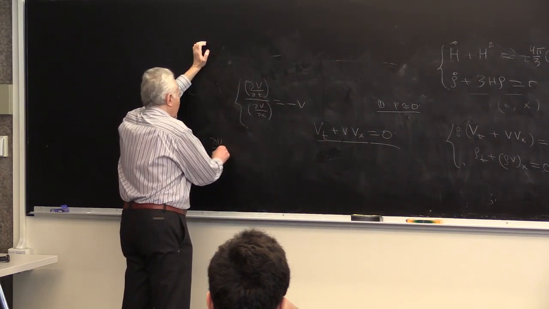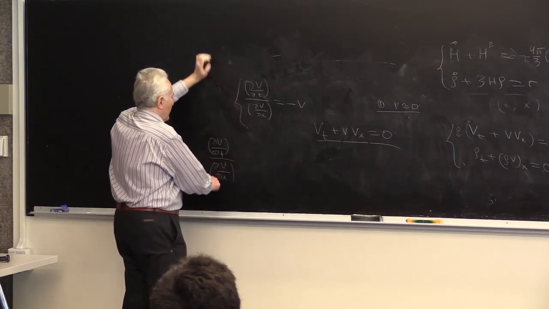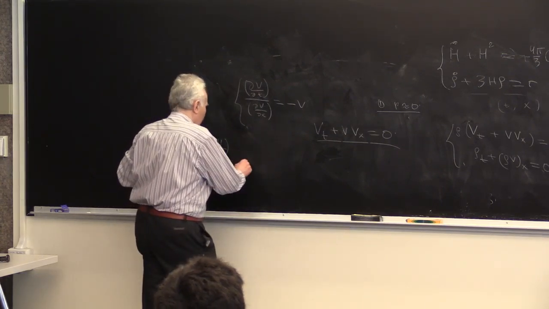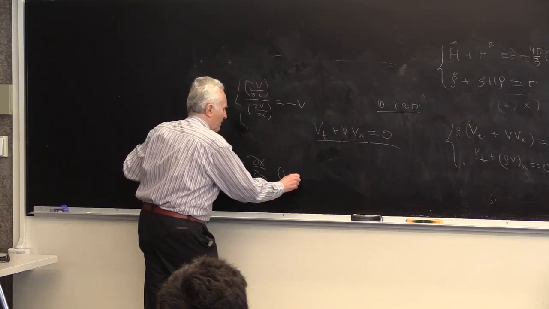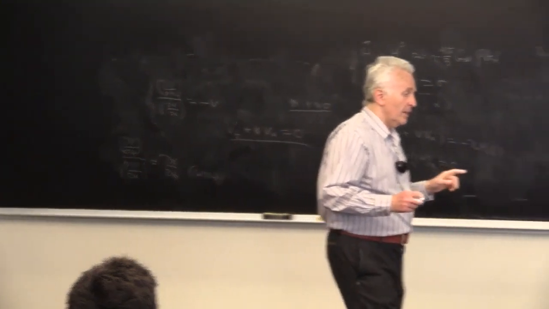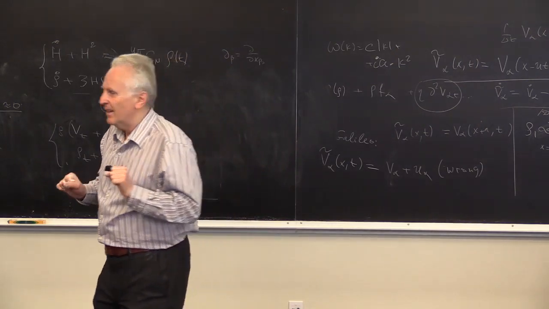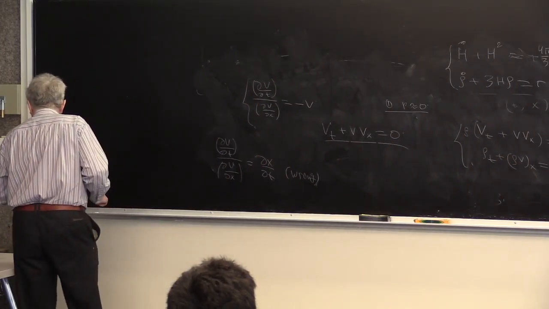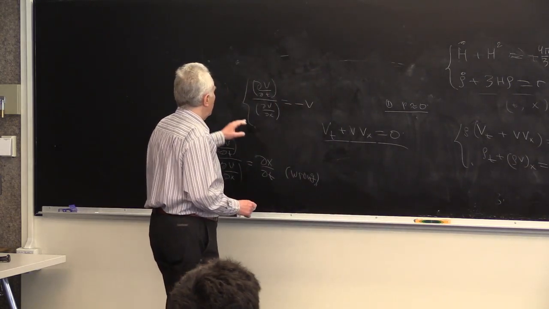So naively, you would think, let's cancel this dv in the numerator with the dv in the denominator, whatever it means, and then you will get dx/dt. That's the wrong answer, but pretty close to the right one. And it's much better to get this wrong answer than not to get any answer at all. Well, we're running out of time. So the right answer is the following.